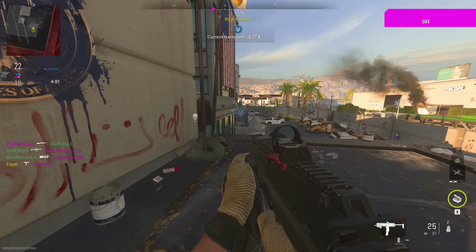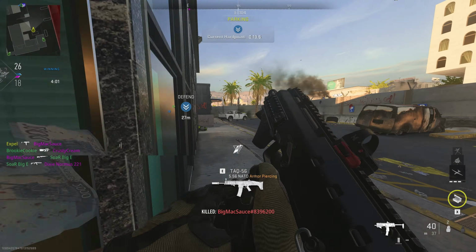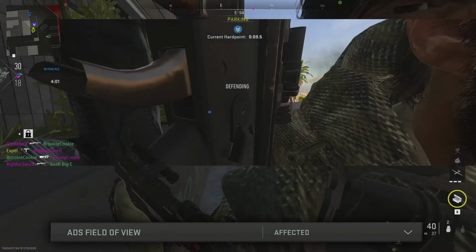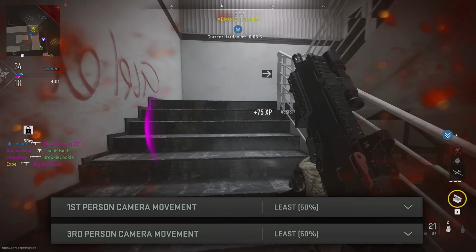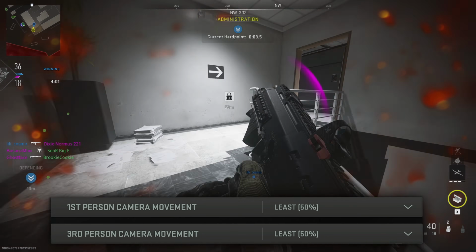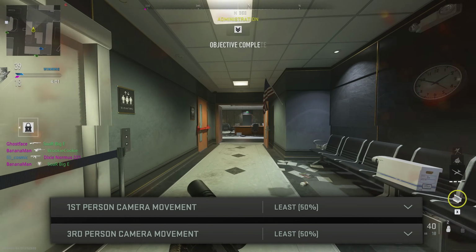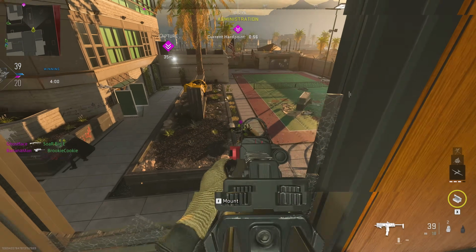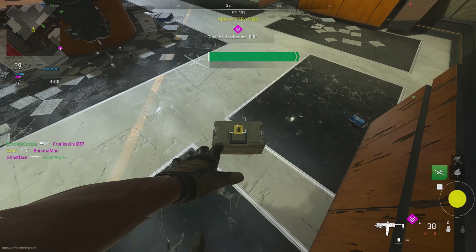And finally, moving into the most important settings to change, I highly recommend you go ahead and set your FOV to 120, your ADS field of view to affected, your weapon field of view to wide, and below that, under camera, both first and third person camera shake settings should be set to least 50%. This is going to ensure that you don't have a lot of visual shake on your screen every single time you shoot your weapon.